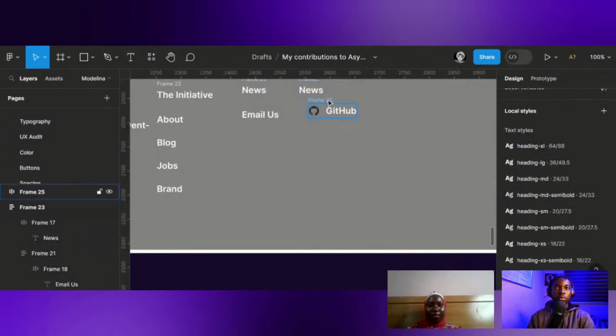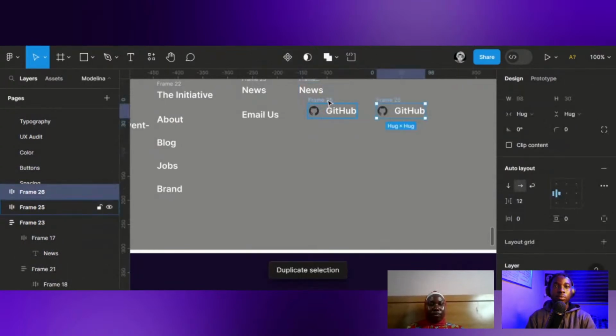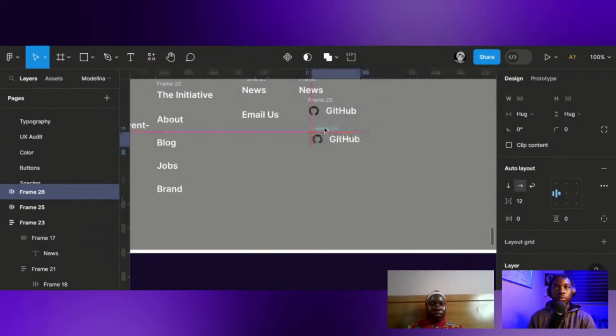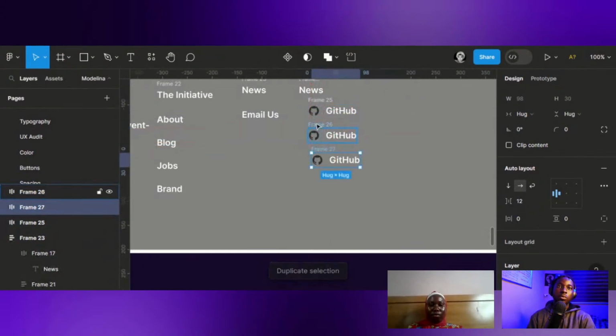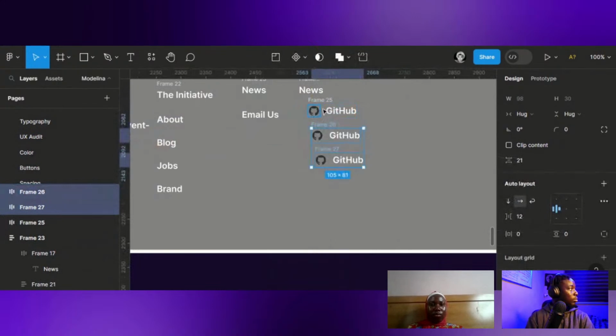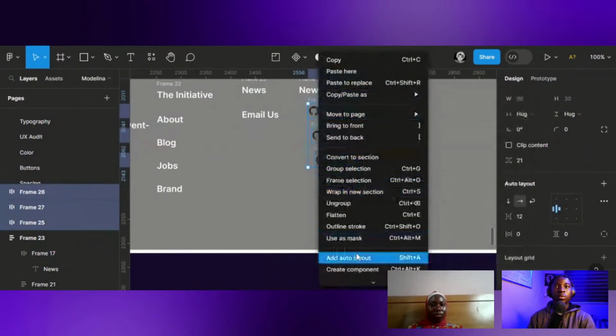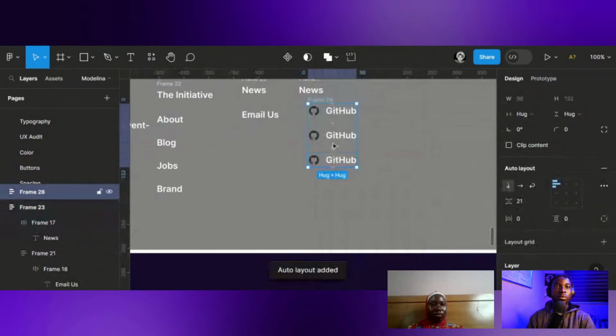Then duplicate the frame. I'm going to change this to 16.